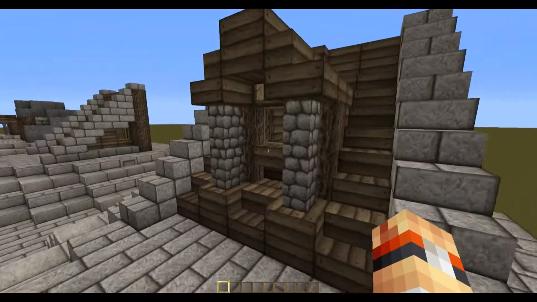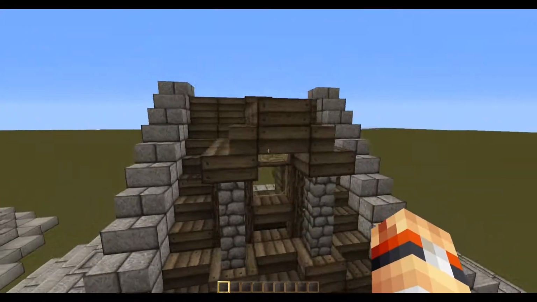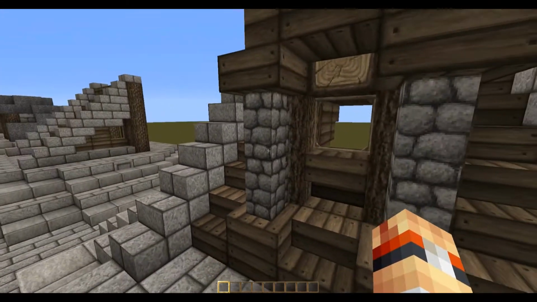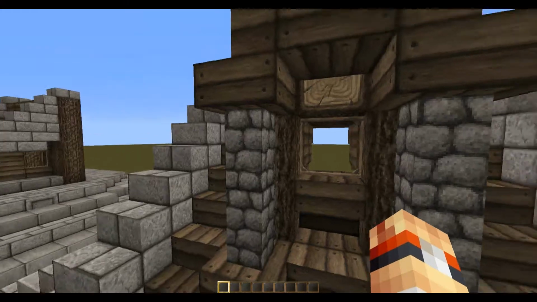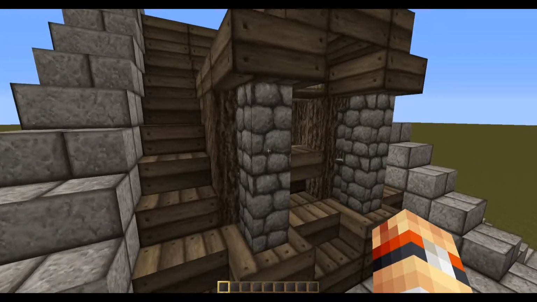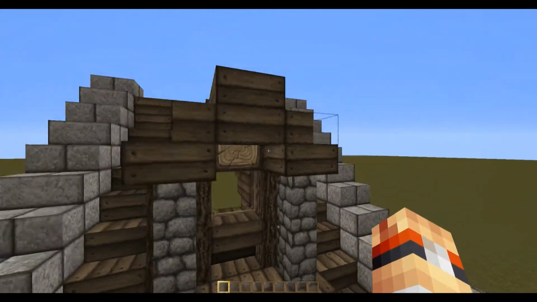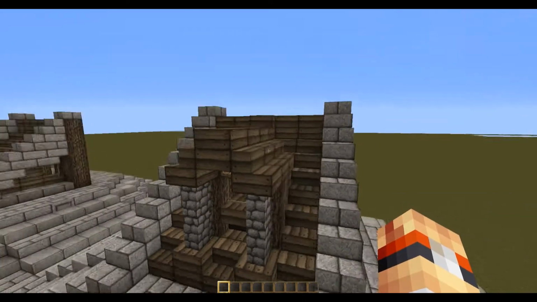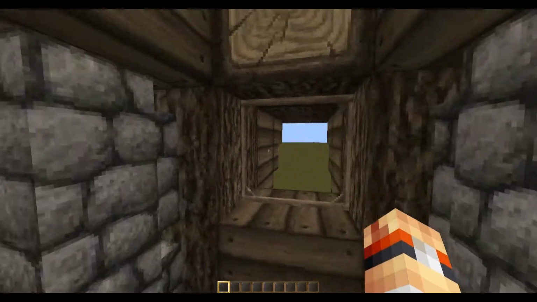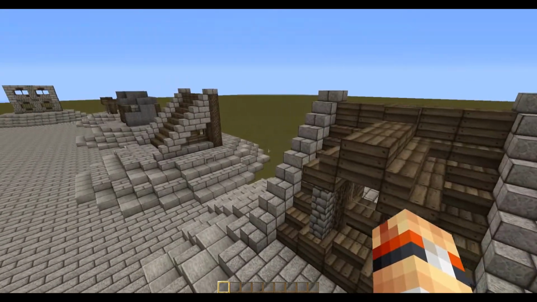Finally, here we have a roof design with a little window in it. This is a lot similar to a lot of my roof designs, except I've got these cobblestone fence... are they called fences? Walls. That's it. Cobblestone wall supports, just because I thought it looked nice, really. And it's the same wall section, just with that in there. I've kept again with the wooden supports just there. Yes, and that's just about that one, really.